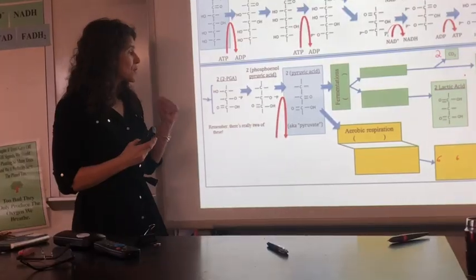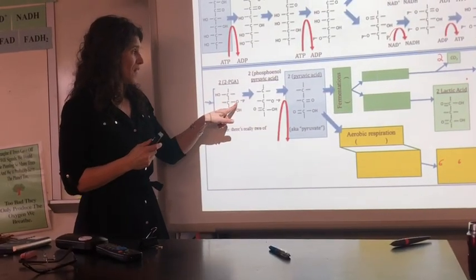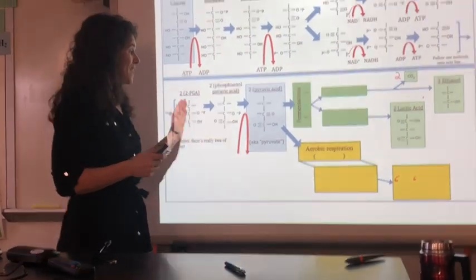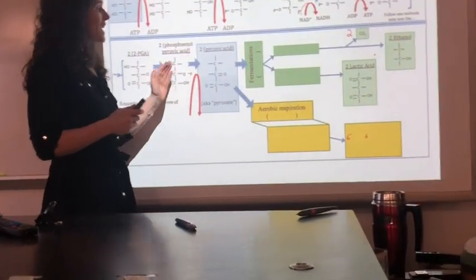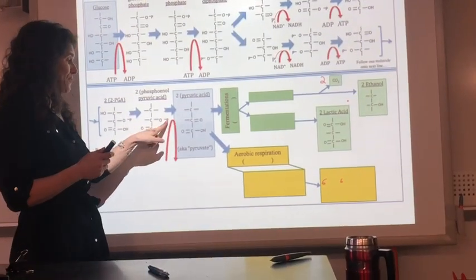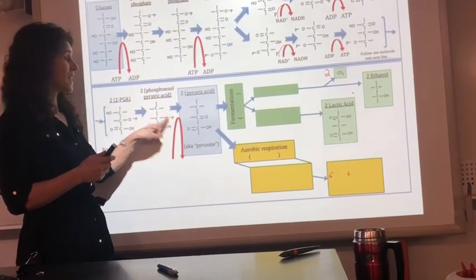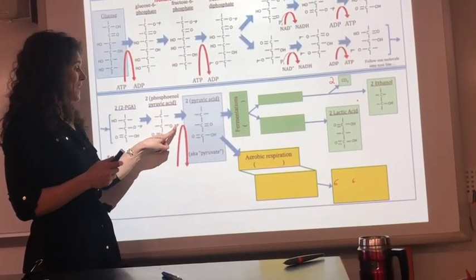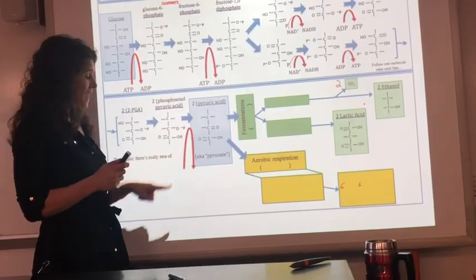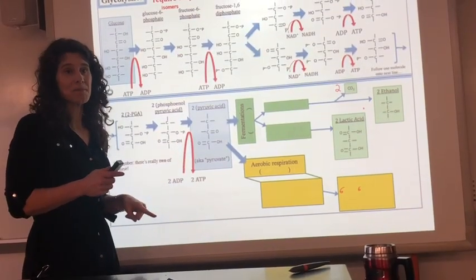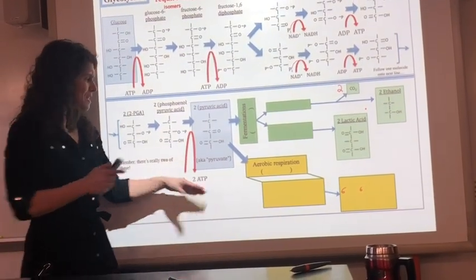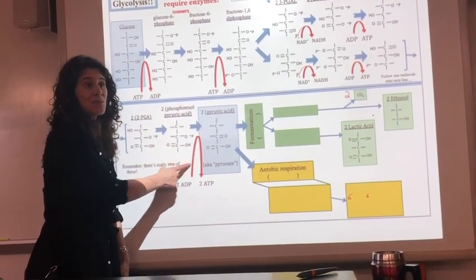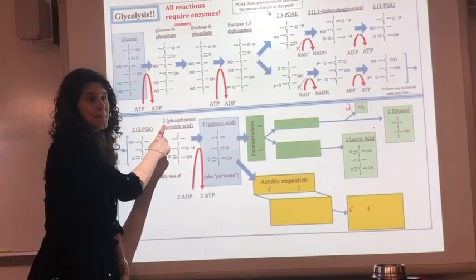So we now have 2 molecules of 2-PGA, and it's converted into 2 molecules of phosphoenolpyruvic acid by an enzyme, and then another enzyme converts phosphoenolpyruvic acid into 2 pyruvic acid molecules. And if you notice, phosphoenolpyruvic acid has phosphate, hence the phosphoenol, and pyruvic acid does not. So at that point, each of these 2 molecules loses a phosphate, and you can make a total of 2 ATP. Students always say, well, how do you get 2 ATP? I only see 1 phosphate here. That's because you have an ATP made for each of these molecules, and remember, we have 2 of them.